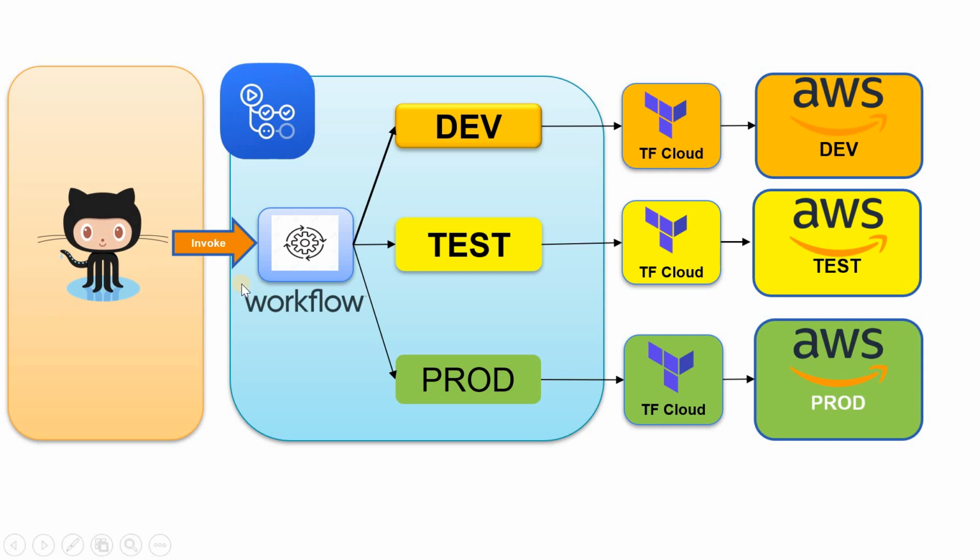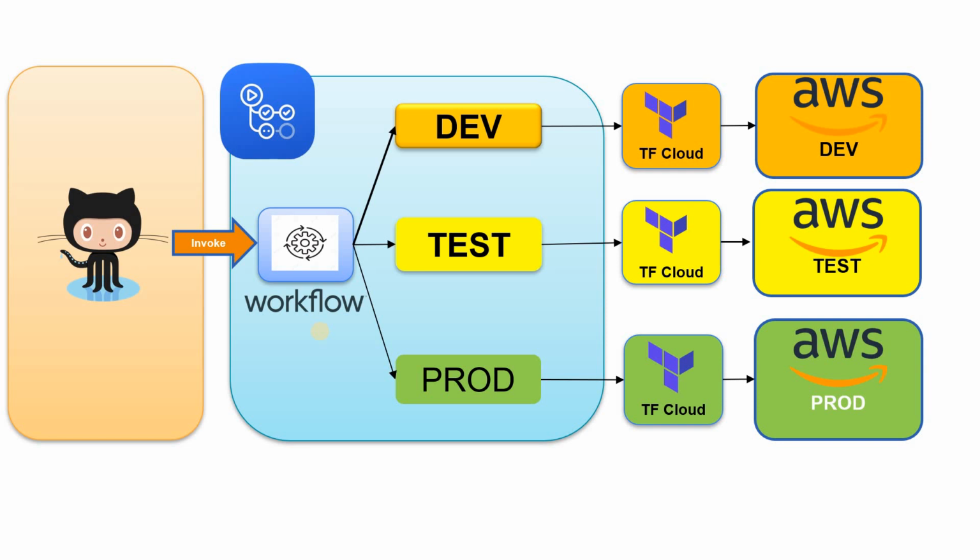Finally, when you bind all these together, you're going to achieve the required reusable workflow. Here, a single workflow is orchestrating multiple environments, like dev, test, and production. That's what I mean: a reusable workflow for multi-environment infrastructure provisioning. Here we are provisioning AWS infrastructure, which is nothing but platform engineering. Basically, you are managing the AWS platform for your enterprise workload hosting. So that's what this demo is all about.